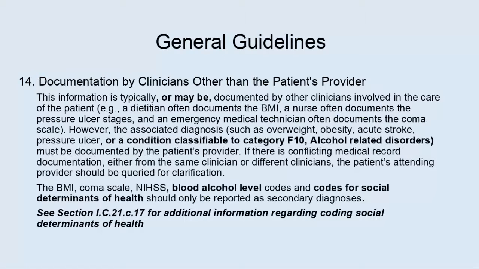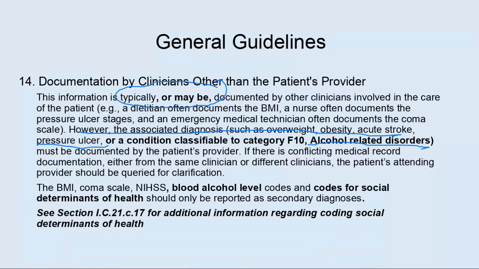And this continues with that same guideline. So they added documentation by clinicians other than the patient's provider. They added this, information is typically or may be documented by other clinicians. And also says the associated diagnosis such as overweight, obesity, and acute stroke, pressure ulcer, that was already in there, but they added alcohol-related disorders. Okay, so that was another thing that was added.